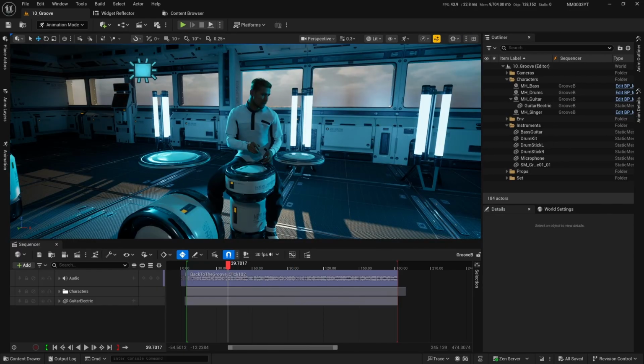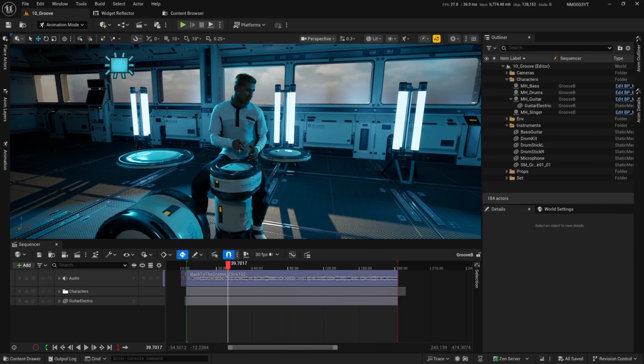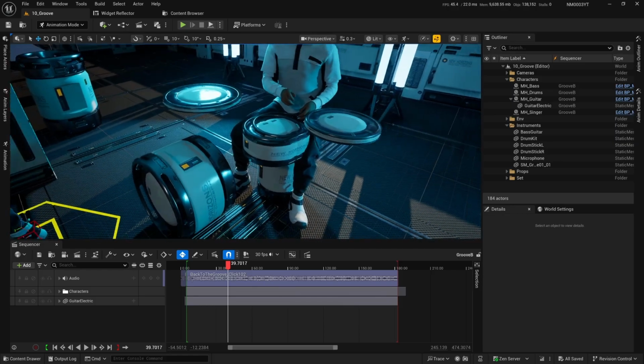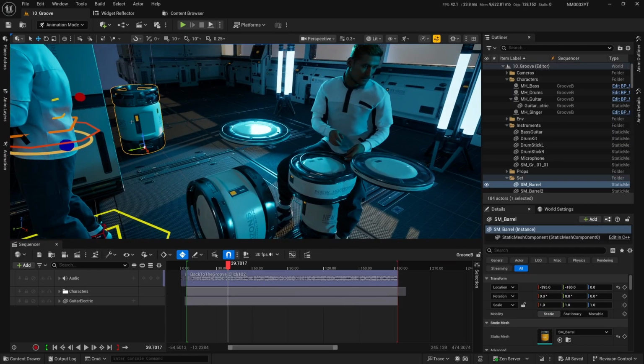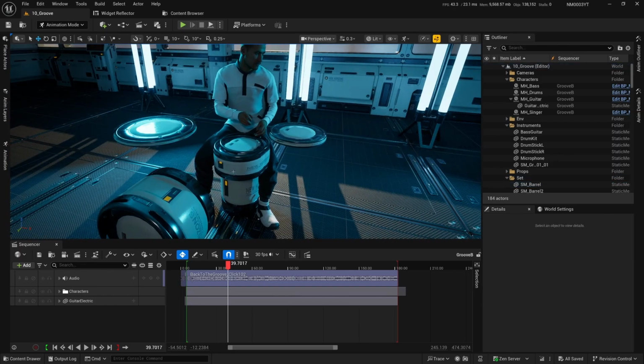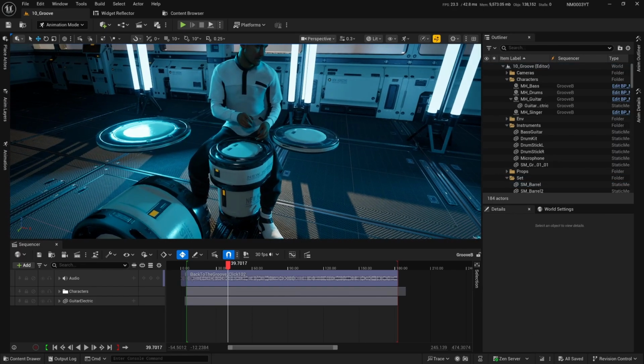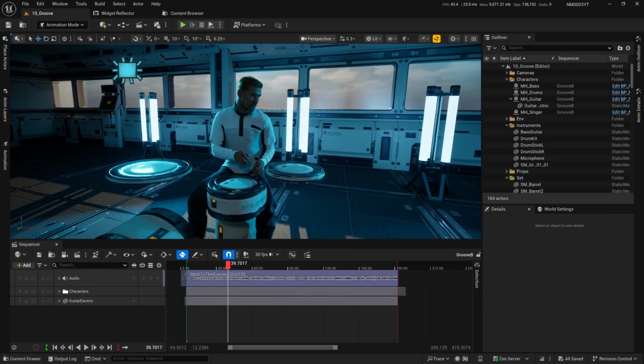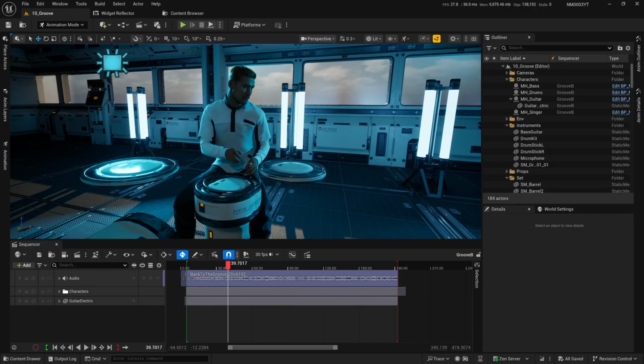With drumming animations in general, there's no generic drum set off of the marketplace that's going to fit where they are. So you have to care and know a little bit about drums to do this right. I've basically just taken this barrel from this set and turned it into drums. I've just scaled it and put them in the right places. But I just want to show this process specifically for getting the drums right, especially if you don't play the drums yourself and this is a bewildering process to you.